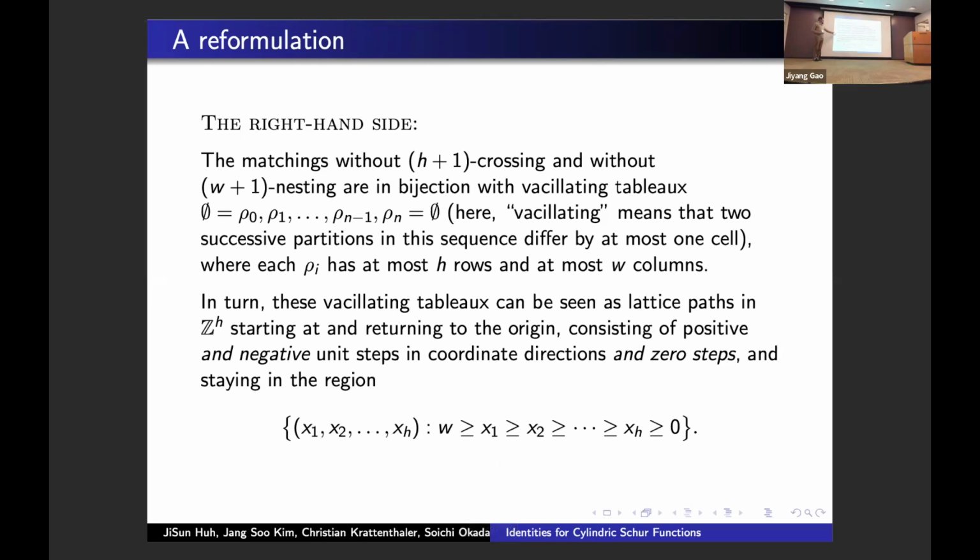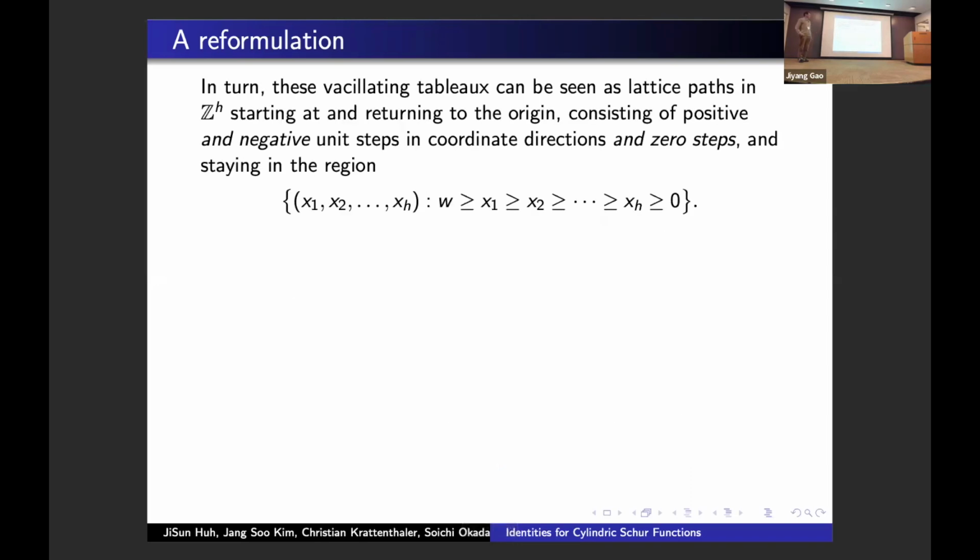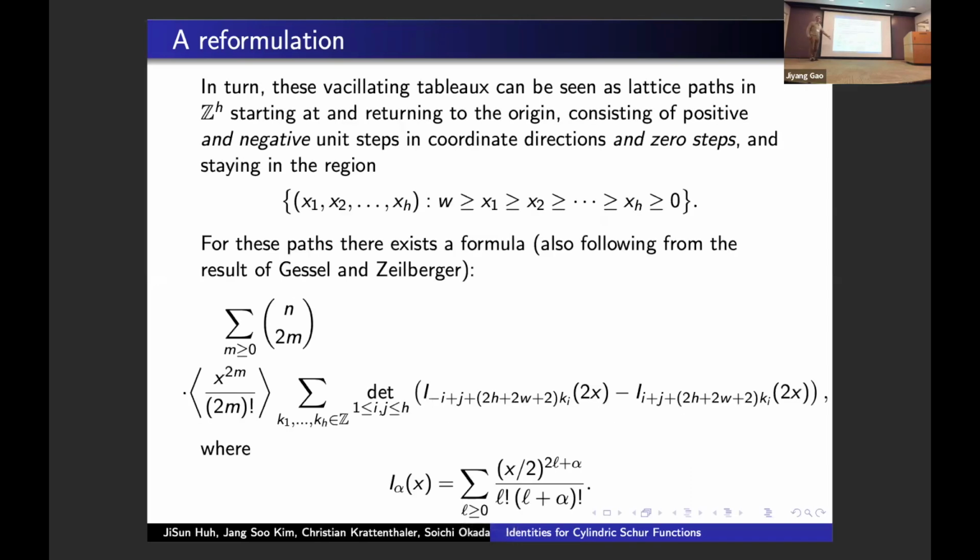So again, you can translate this into certain paths which stay in an L-curve of time C now. And again, there is the formula of Stanley, and thus you get a formula for this. It's again a complicated formula. It's a sum over m, and then you take the coefficient of this term in this expansion, and the i's, these are modified special functions, but still it's an explicit formula.